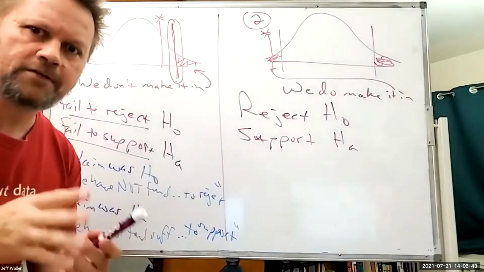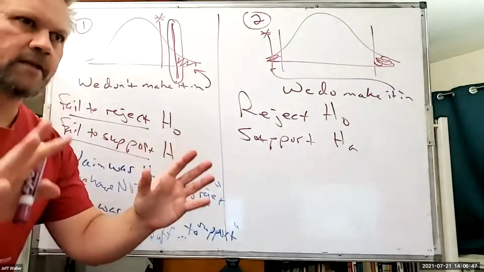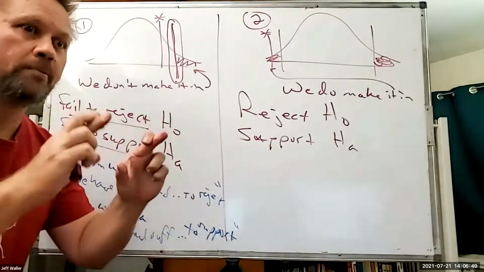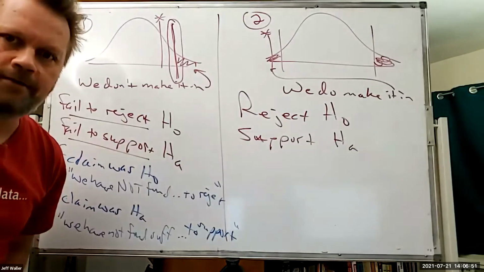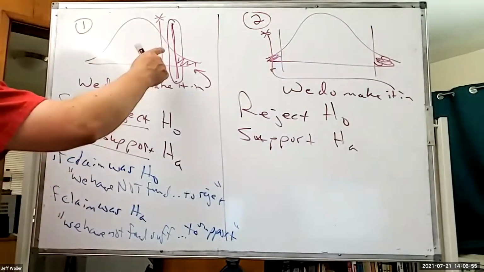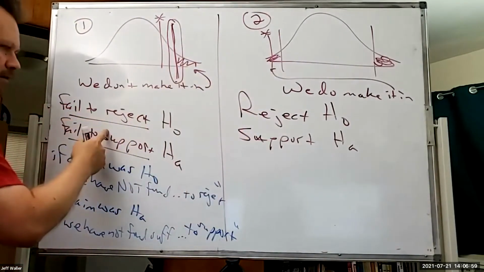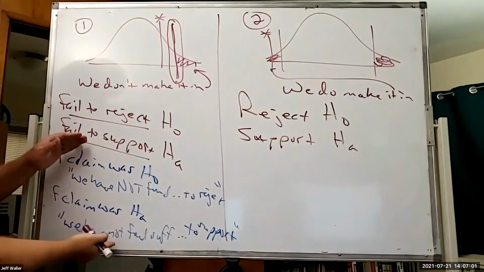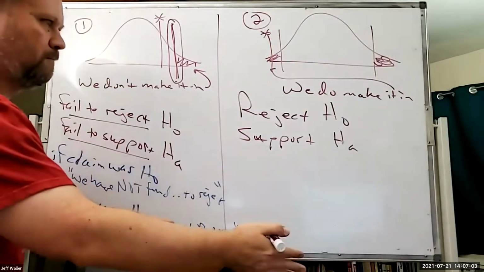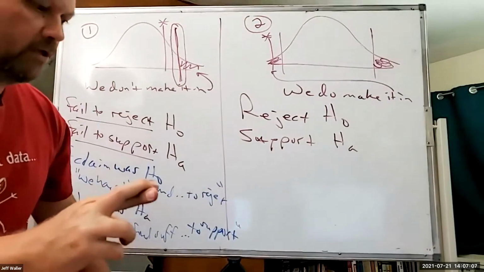Do you guys understand how it's a lot less vague and amorphous and like pick one and hope? Either you make it in and you succeed, or you don't make it in, you fail, and then your conclusion references the claim. That was a really good question. I love it.